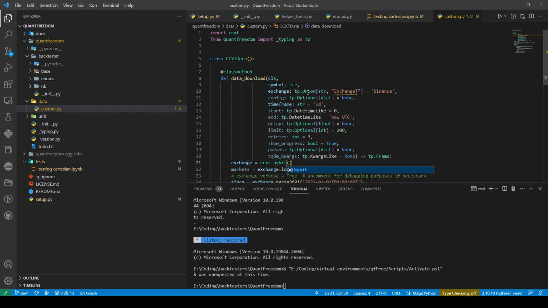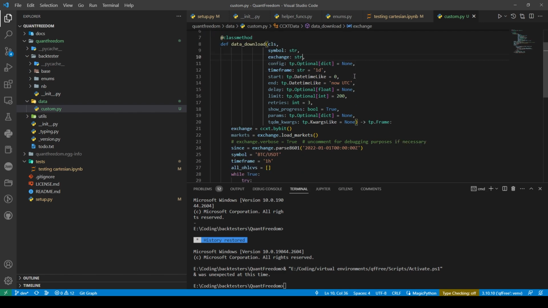Oh, exchange. Big. Markets equals load markets. Why don't we use market?